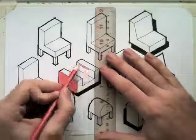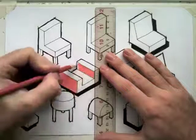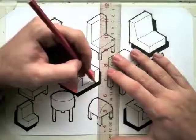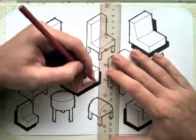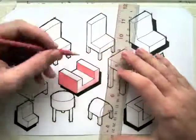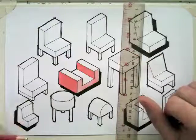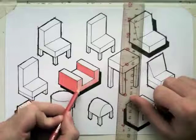Next I'm going to do the next dark tone, which will be here, because that surface is again hidden away from the light. I'm going to do my medium tone, which will be here. So now what I'm going to do is press on a little bit lighter with my pencil. I'm not putting as much pressure on the pencil crayon as I did when I did the dark tone. Again, I'm using my ruler to help me. There we go. Obviously don't do that too dark. You want to be able to tell the difference between the medium and the dark tone there.